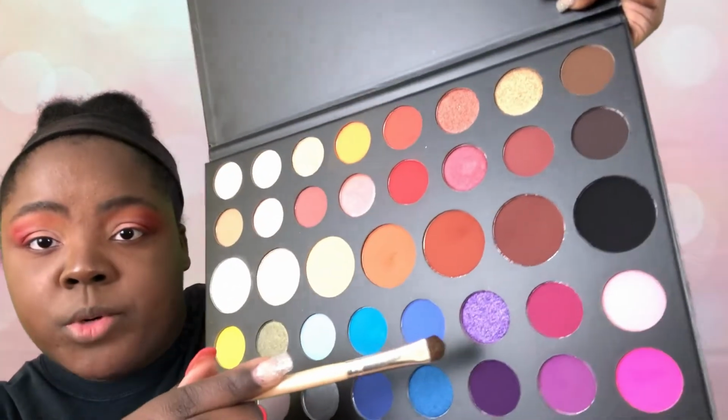Dip into this really pretty purpley color right here. So I'm just going to take it on my finger actually. So after I did that on both eyes, I'm going to go back under and recreate the same thing underneath.